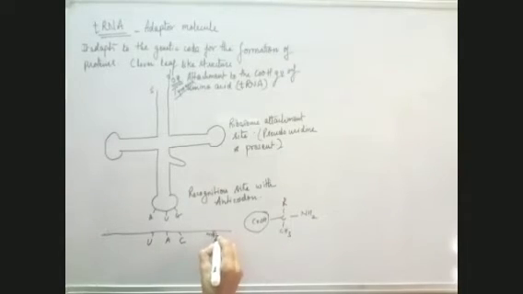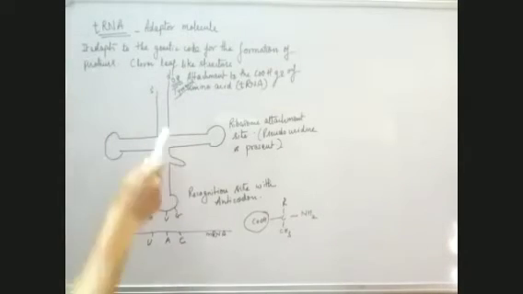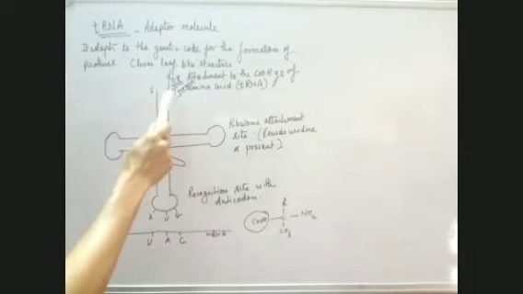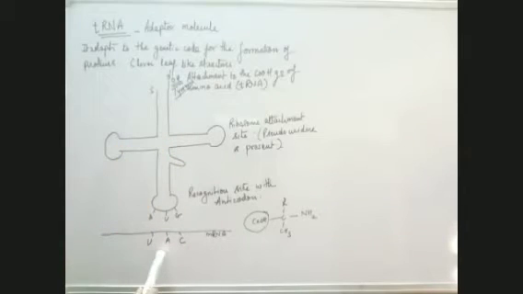This is messenger RNA. So whatever triplet codon is present on messenger RNA, that amino acid is brought by the 3' end of the transfer RNA. So UAC codes for tyrosine. So this transfer RNA will bring tyrosine, and the anticodon for this UAC is here on the recognition site of transfer RNA. This is the recognition site of transfer RNA. So it is carrying the anticodon for this triplet codon.